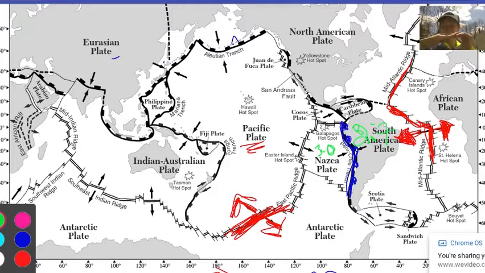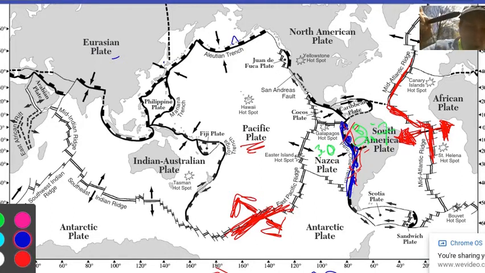But also, as a plate subducts, it gets pushed into the interior of the earth where it's very, very hot. And subduction causes the partial melting of that ocean floor. So you're going to get these volcanic mountains that form along the edges of where an ocean plate meets a land plate.